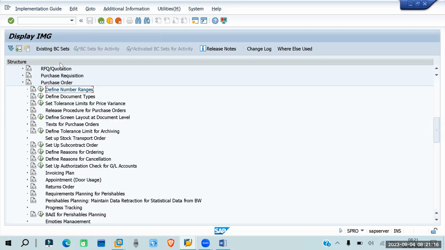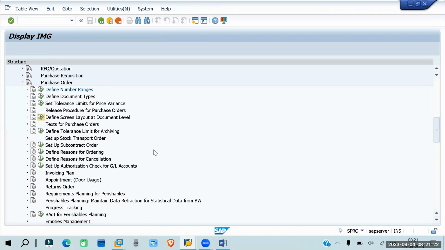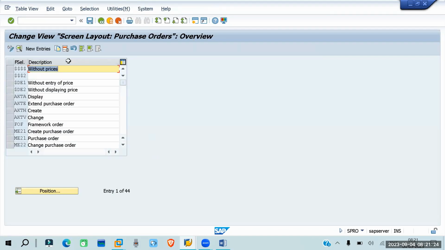Now the next one is define screen layout at document level. This is also the same as other documents. Here you are doing the field selection for the purchasing document. Field selection is there transaction-wise, so here you have the T-codes.